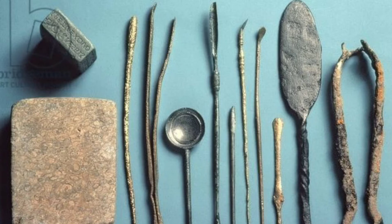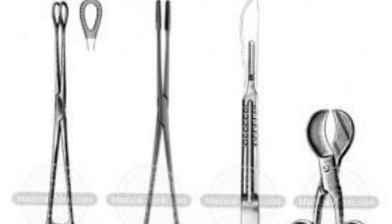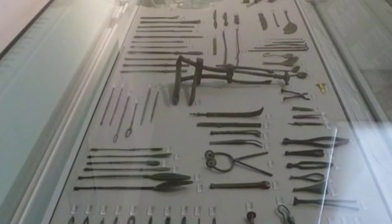The surgical instruments were used throughout ancient Egyptian history and were then taken by the Greeks, then the Romans, and then spread to the whole world — most of them are the same as what we have today. There are many surgical instruments discovered all over Egypt, like those found on the west bank of Luxor by an archaeologist named Qumri, dating back to 1500 BC. They were made out of bronze, iron, copper, and flint.